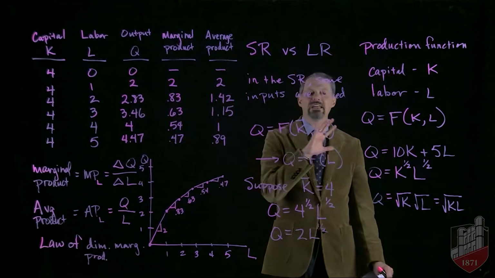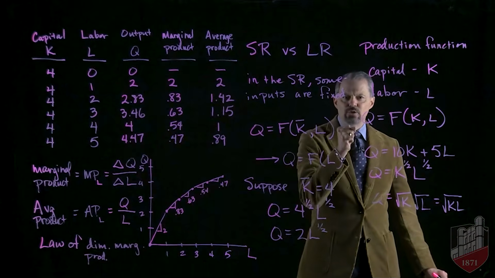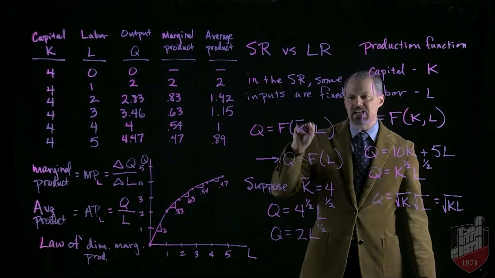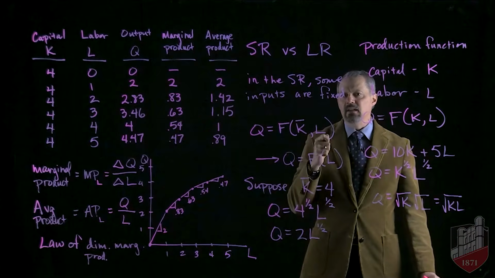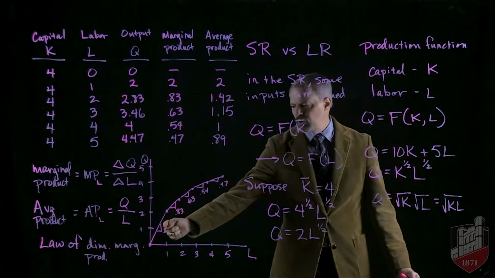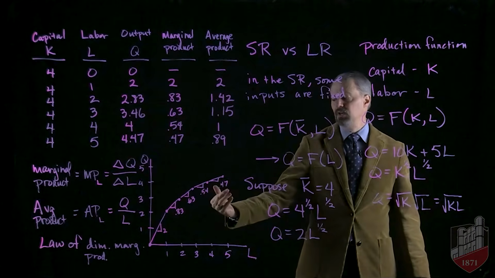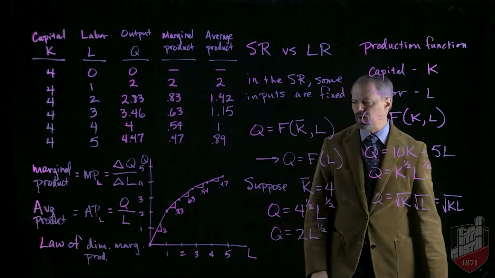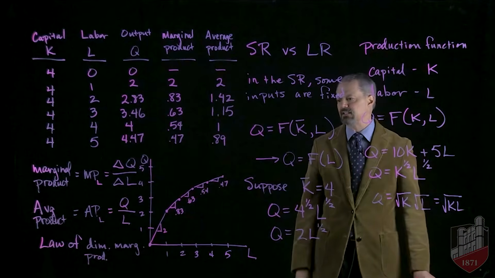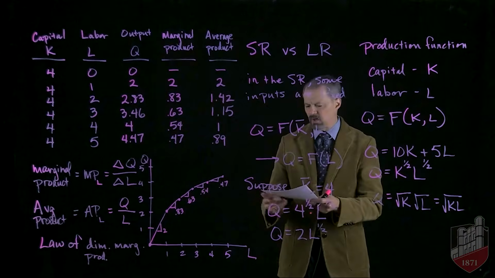So if you know anything about calculus, then you may know that a derivative is always the slope of the total curve. So if you had total cost, and you took the derivative of total cost, you would get marginal cost. Well, here we've got total product, and if you were to take the derivative of it, which is the slope, you would get marginal product. If you haven't had a calculus class, just pretend like I didn't say anything there. So that's what's happening. That's the law of diminishing marginal product.